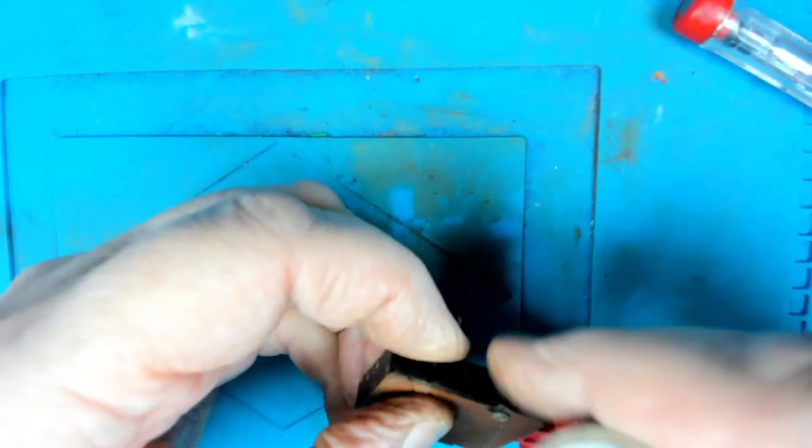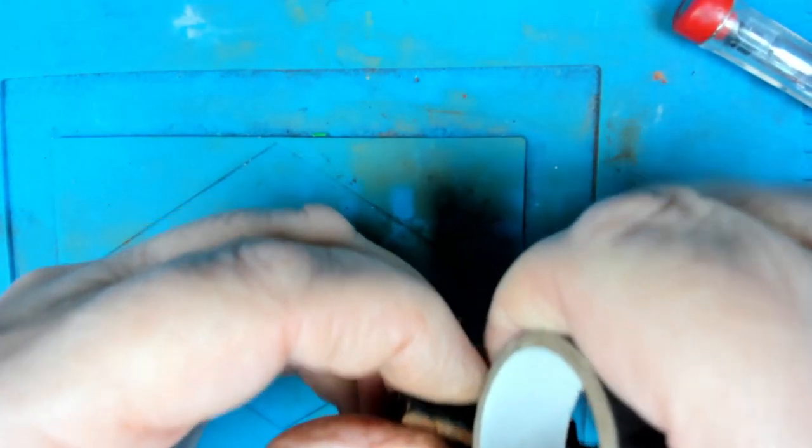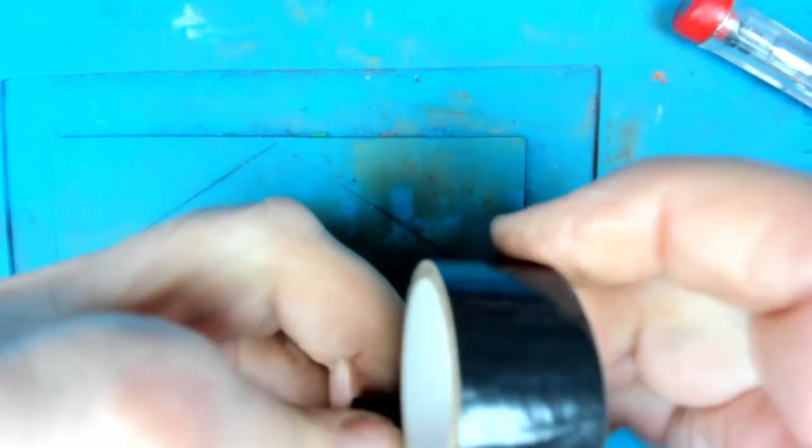I've put tape on it because if it stops working, at least I can take it apart. If I've glued it, then it'd be difficult to get in and fix it again, wouldn't it? So let's just squeeze the tape between the terminals. Like so, go around the back.